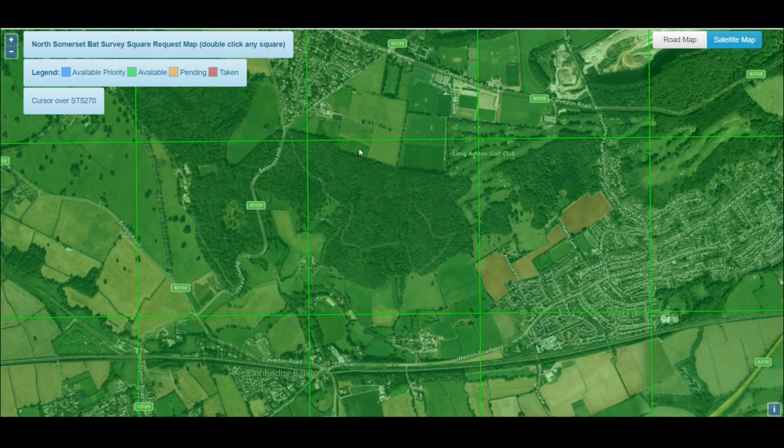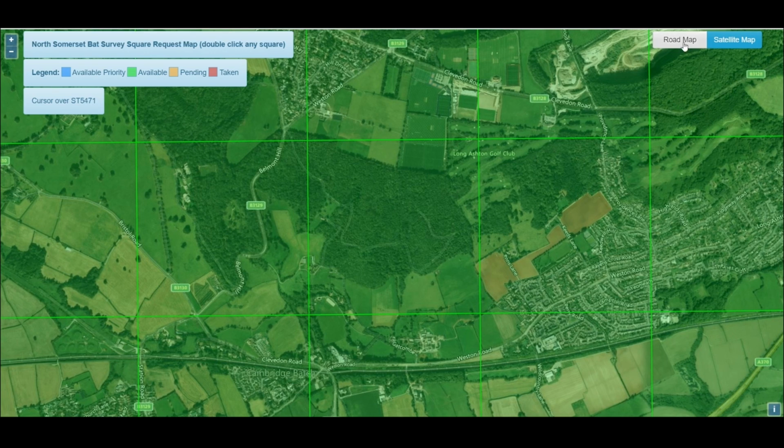You can see at the top of my square, there's a straight woodland edge. If I was going to survey the square, I'd probably choose this location. Then the next thing I would need to do is find out what this area is, who owns it, and contact them for permission.